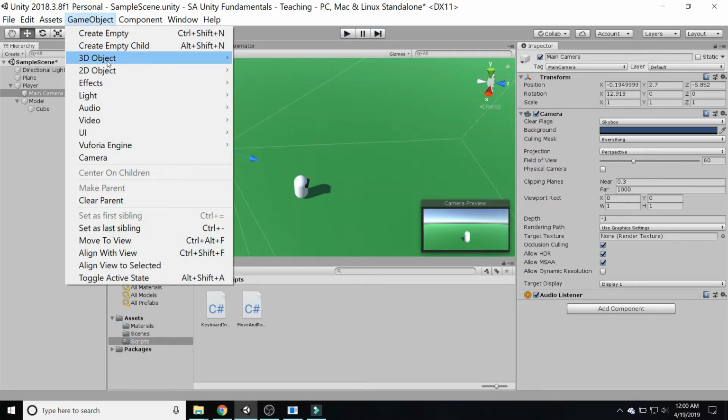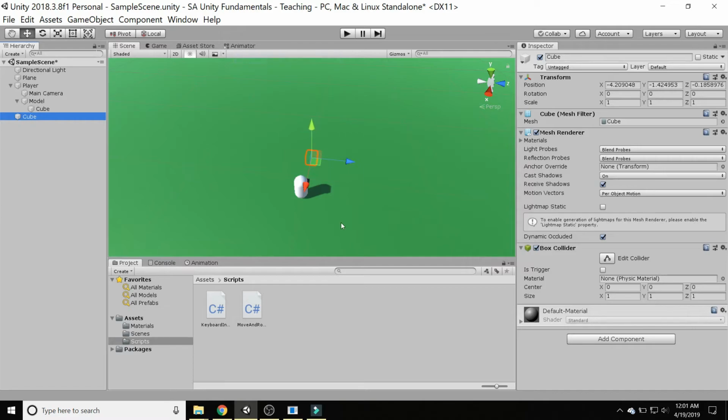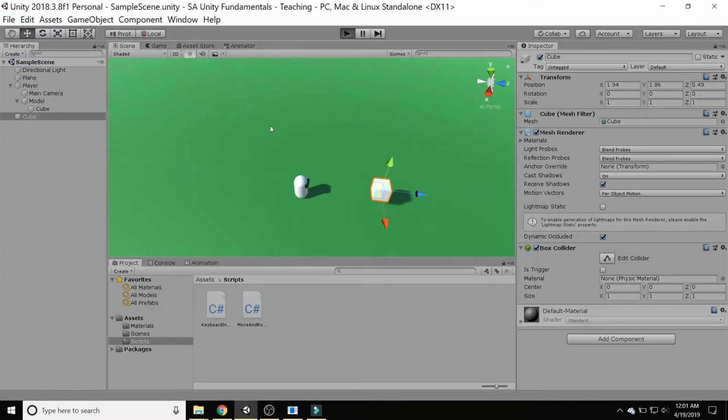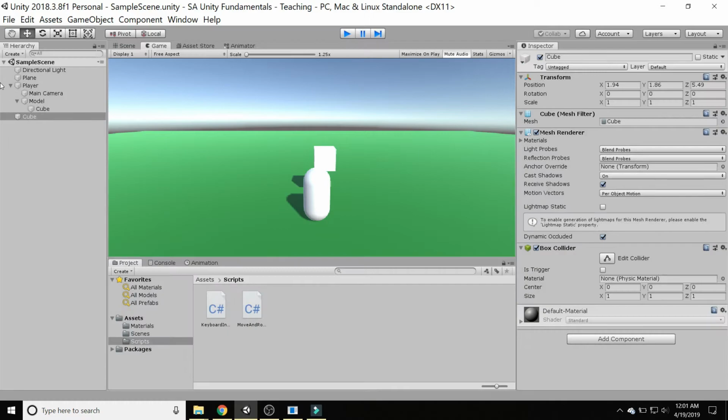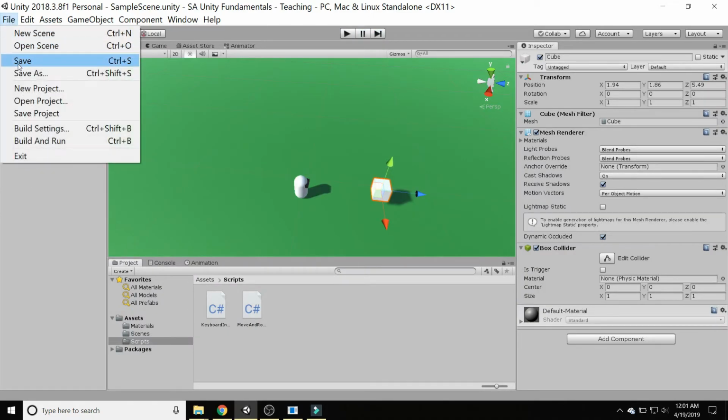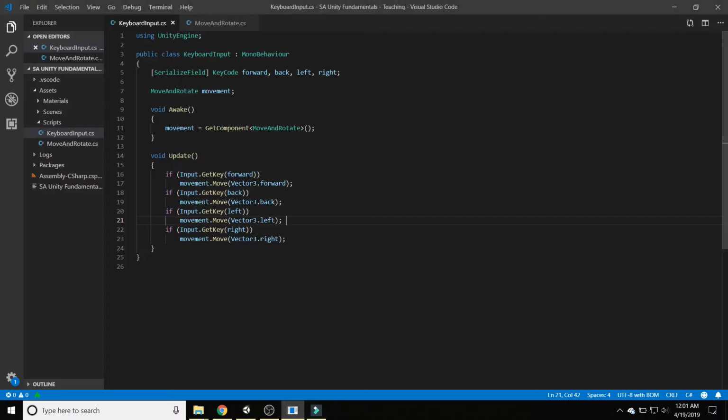Now, when I move around, actually, one other thing I'm going to do here. I'm moving, but it's hard to see that, so as a point of reference, I'm going to create another cube. I'm going to just put it up over here, and yeah. So now, as I move around, I can see myself moving forward, back, left, and right. And I can also move diagonally by pressing multiple of them at once.